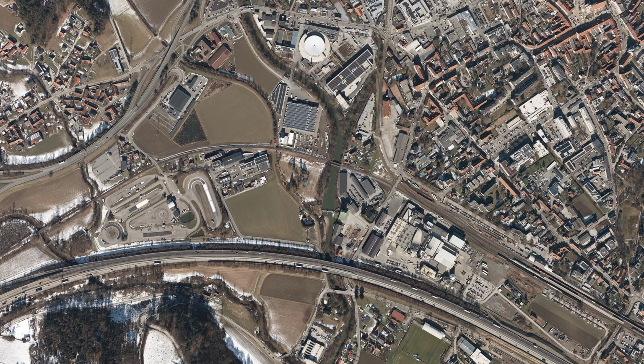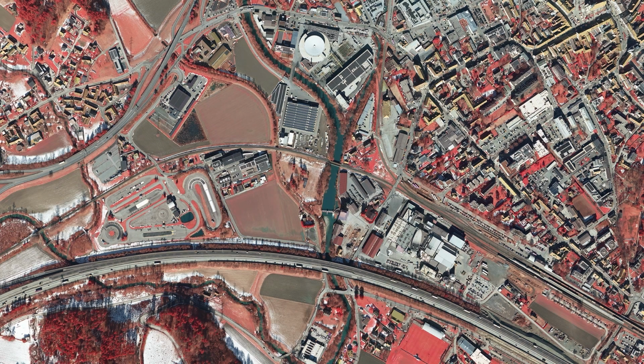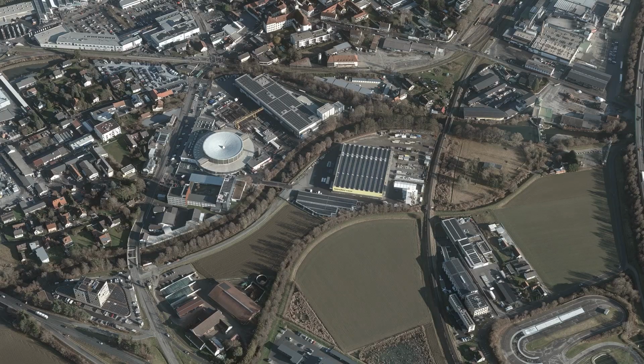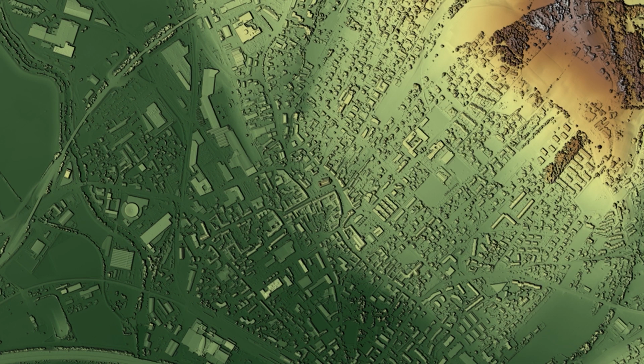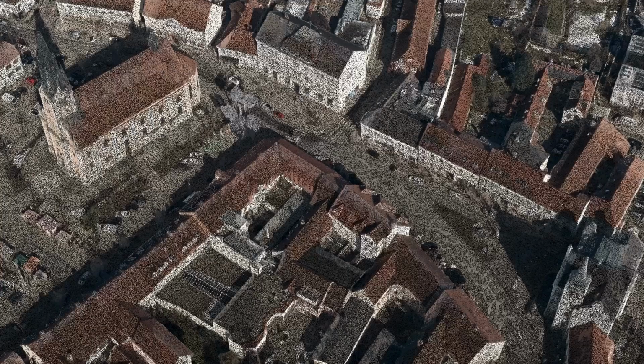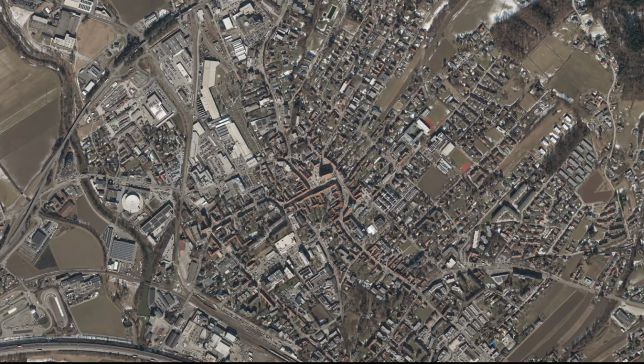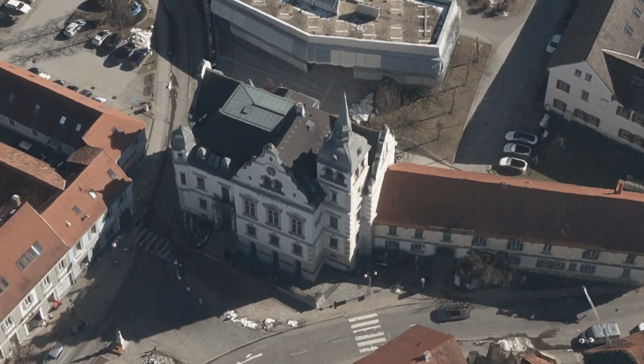All processing of UltraCam imagery happens within UltraMap, our photogrammetric software suite. UltraMap is purpose-built for processing UltraCam imagery and lets you produce, depending on the system you use, nadir imagery in RGB and colored infrared, oblique imagery, digital surface models, digital terrain models, imagery-based point clouds, ortho imagery, and 3D textured meshes.